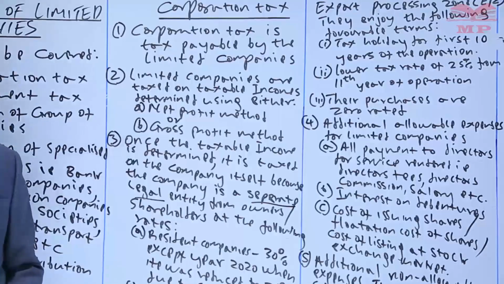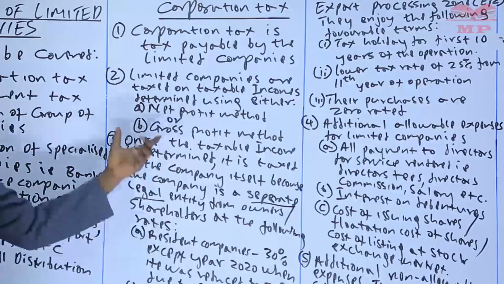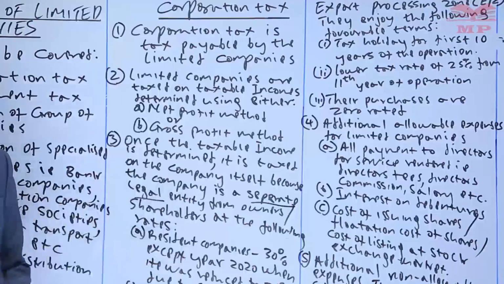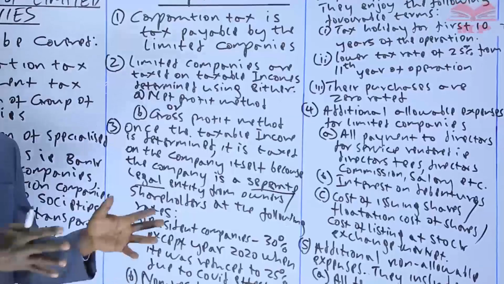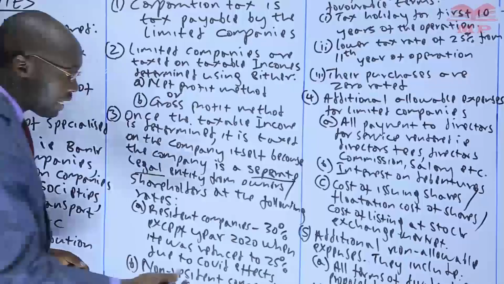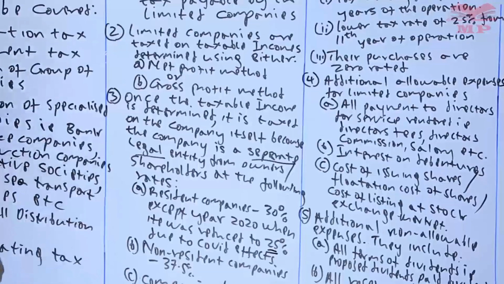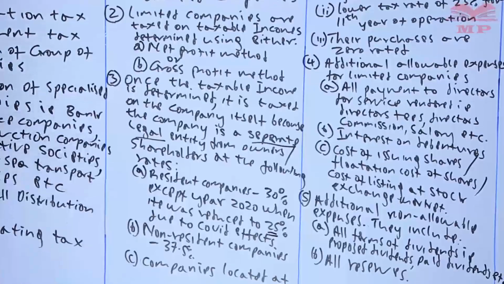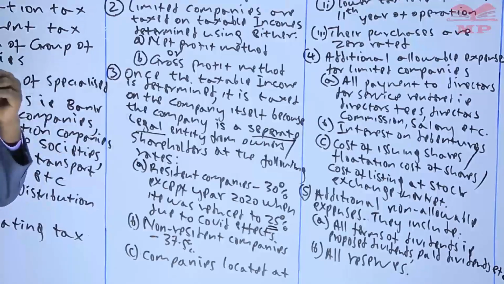One, if it's a resident company, then you tax it at the corporation tax rate of 30%. So you determine the taxable income using one of these, apply 30%. But there was a time that you'd always note that the tax rate was not 30%, in the year 2020. It's because of the COVID effect where the government reduced the tax rate for the resident company from 30% to 25%. So that is one of the things that you need to note. Another rate that we have is for non-resident companies, where the corporation tax rate is 37.5%. So you need to determine the taxable income, then apply that if you are told it's a foreign company or a non-resident company.